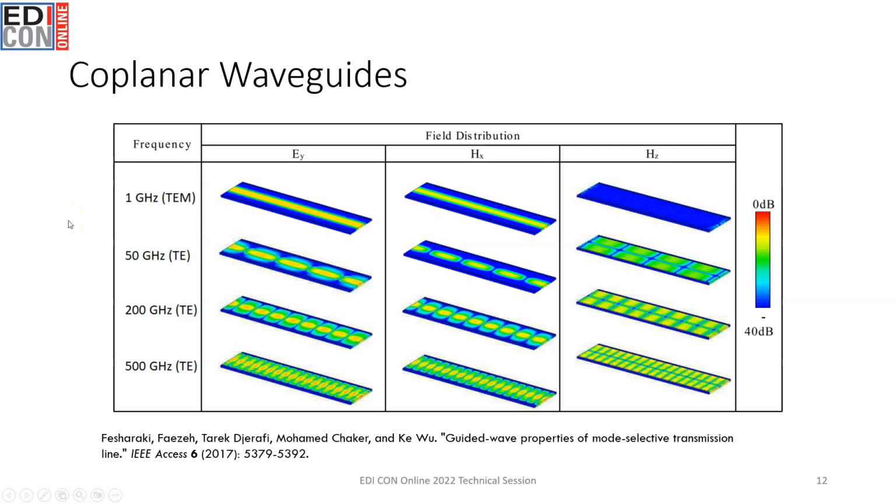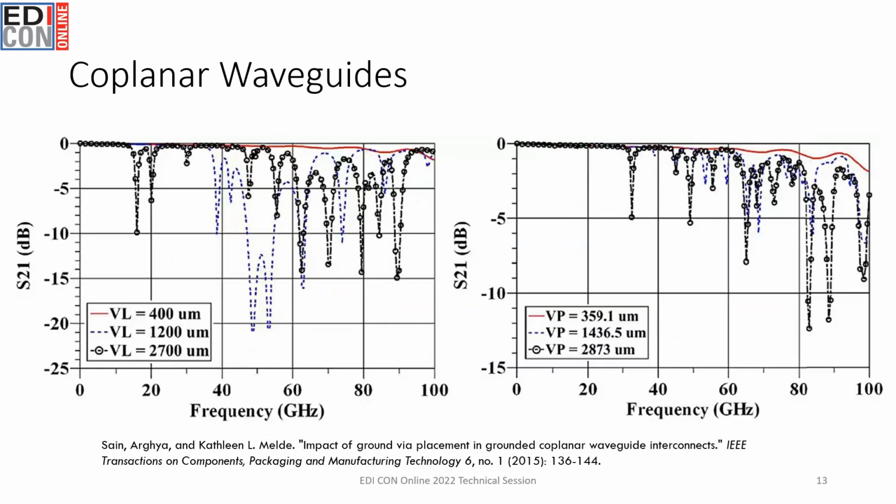And so what that does is it actually pushes the size of these coplanar waveguides to be much smaller as the frequencies in these systems get pushed to much higher values. So you can actually see that here in these S21 plots for a set of coplanar waveguides that can be reviewed in this paper I've cited down here at the bottom of the screen. In these coplanar waveguides, as we have a physically larger structure, the mode structure then gets pushed to lower frequencies. And so when we have these mode excitations happening here at specific frequencies, what we then see is a lot of power loss at those specific frequencies.